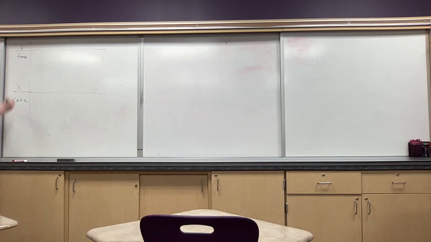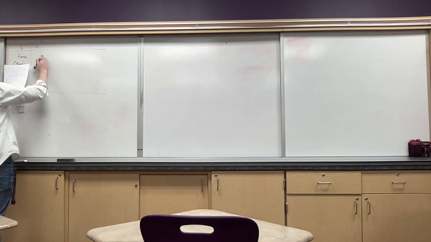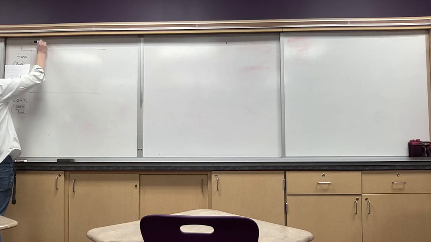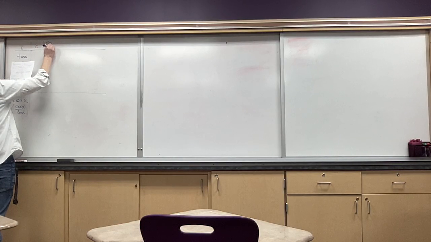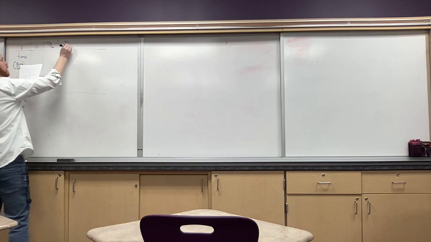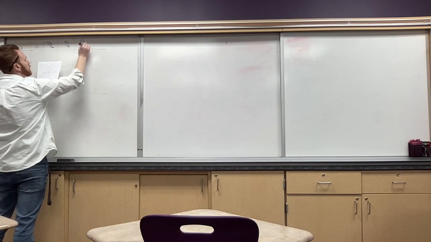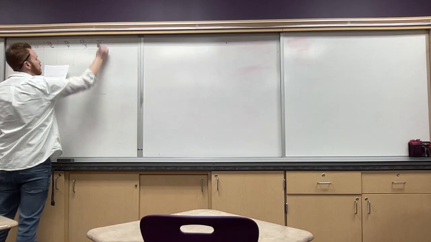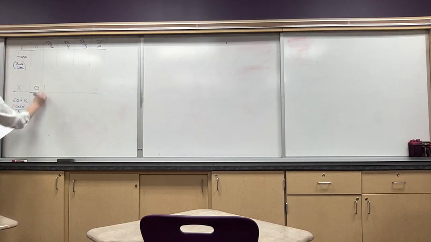And underneath it, let's do this. We know tangent can be written as sine over cosine, so I'm just going to put that in parentheses. We can use that to help us out. And cotangent is the reciprocal of that. So I'll put that in parentheses as well, just so we can use that to evaluate some things. I'm going to go just the first quadrant with this. So let's do 0, pi over 6, pi over 4, pi over 3, and then pi over 2. I'll repeat down here as well.